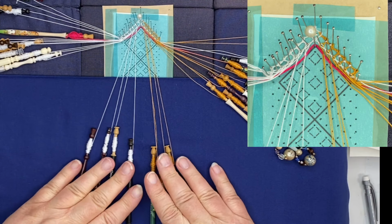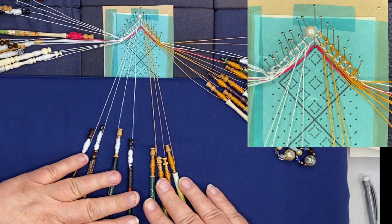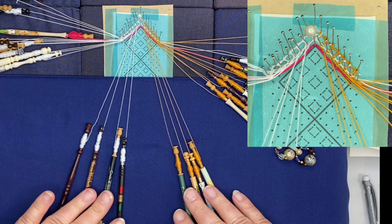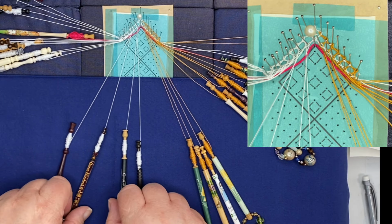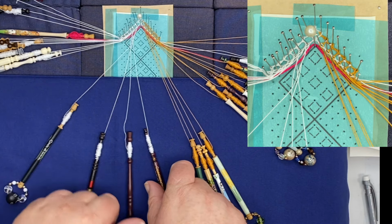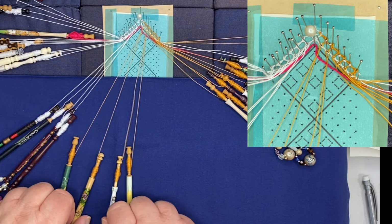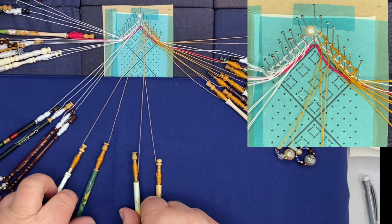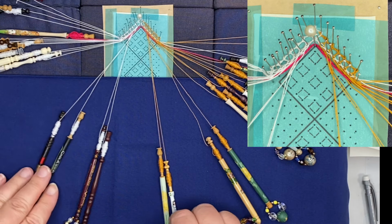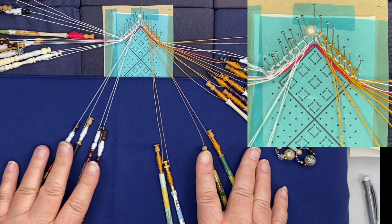I am just about to start my first rose ground, and I've located my 2 pairs on the left and my 2 pairs on the right. So as explained, I am going to put a cross stitch and twist on my left hand pairs, but not pin up. So there's my cross stitch, there's my twist, and then I'm going to do the same on the right. So there's my cross stitch and then a twist. So that is the first part of my rose ground done, and nothing has been pinned up yet.